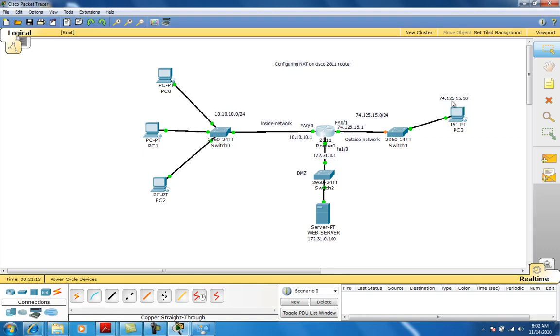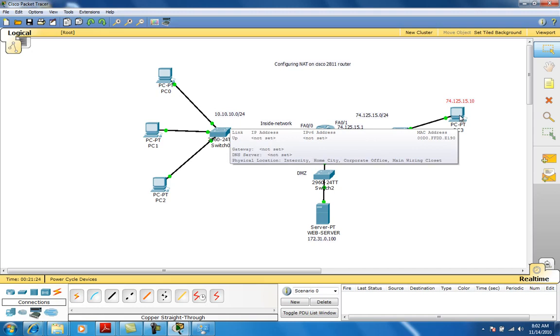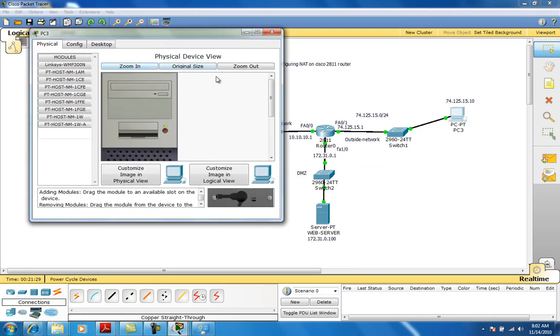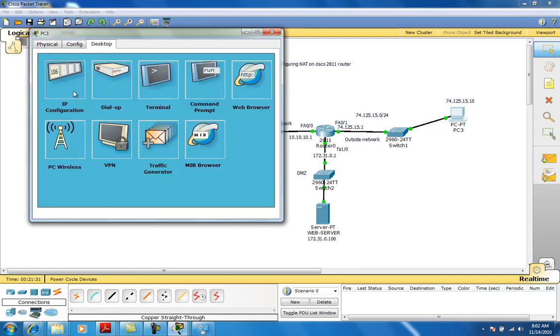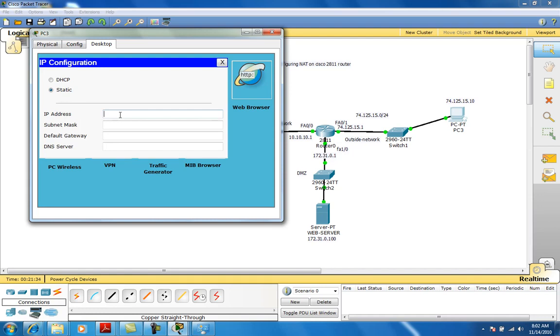So you'll notice here I did label that, and what I'll actually do is I'll go in and configure that machine. So we decided we're going to be using 74.125.15.10. So let's go in and do that. To do that, we click the machine, we go to the desktop, we go to IP config, and we'll do 74.125.15.10.